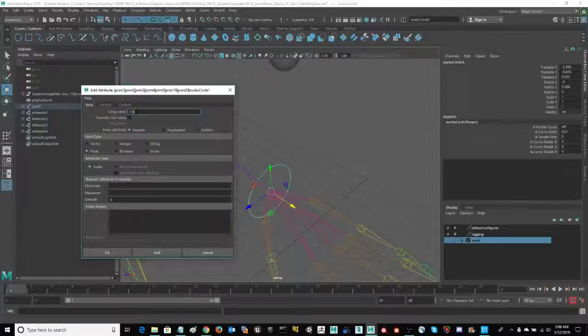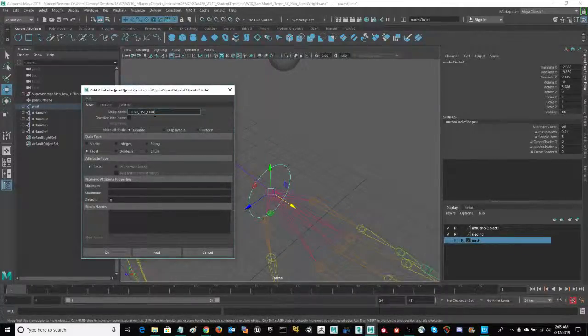So I'm going to use a control indicator. CNTL underscore is the way that I name my control objects, or I can add that to the end of my naming convention. And another way is hand underscore fist, which is going to be my first pose underscore control object.